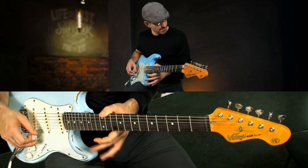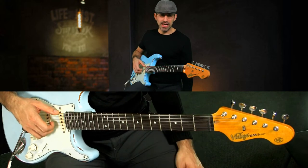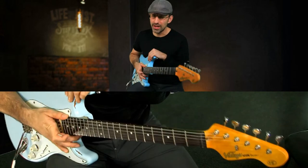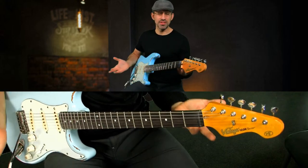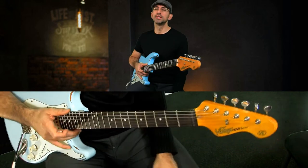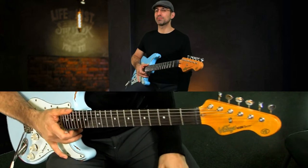Now, as far as the actual warming up and playing goes, it's also important. It's important to say that no matter how good your physique is, if you do really challenging stuff for an extensive amount of time, you're going to injure yourself anyway, right? There are limits as to how long we can keep pushing our body, just as with an athlete, right? So I injured myself by actually playing kind of slowly, but doing really wide stretches and just focusing on the hammer-ons. Probably I wasn't sitting completely straight. I probably had some posture issues, although that's not really something you think about when you're focusing on your playing, but yeah.